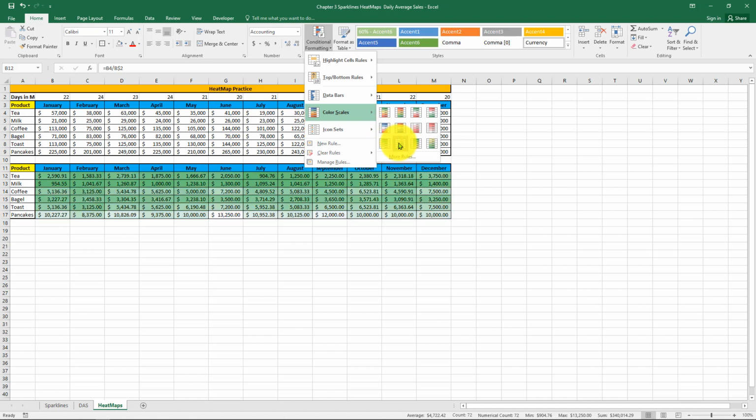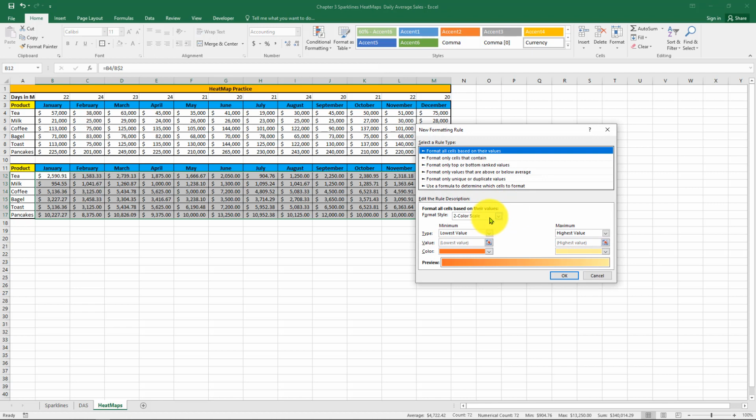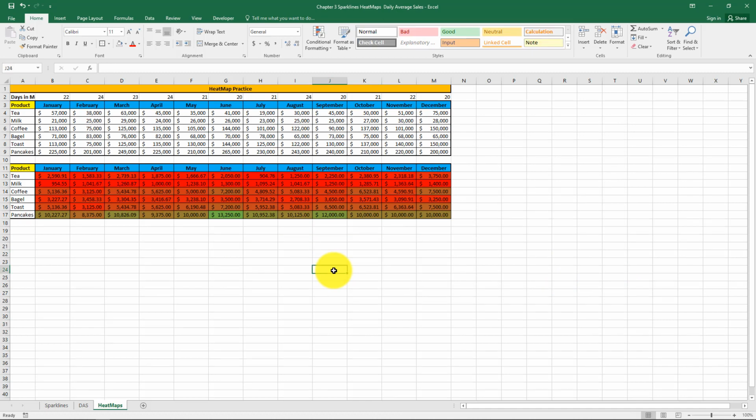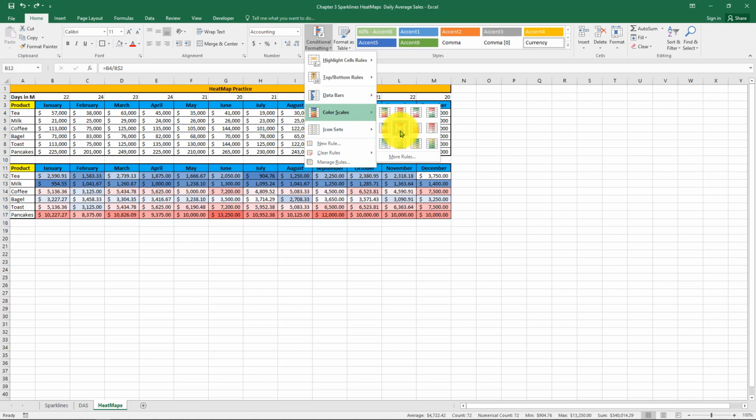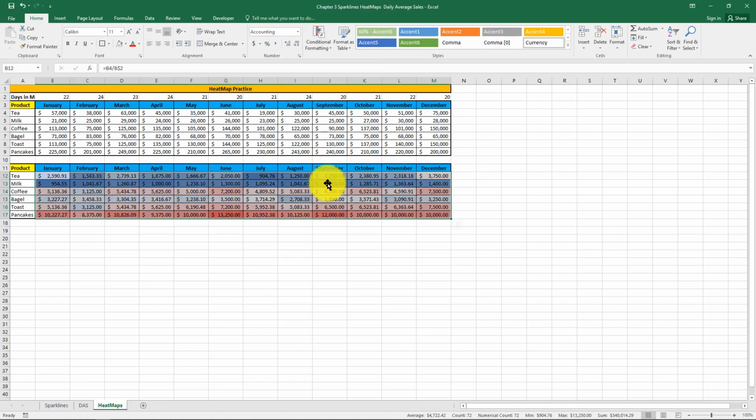Now you can customize this tool. You can create your own rules. You can set up your own 2-color system. You can do 3 colors. And you can change your range, like the lowest value could be red, the highest value could be green. You could do all kinds of things in here. But look how nasty that is. So you have to play with this a little bit. You can't just mess around real quick with this. You've got to think and strategize. Now I'm going to go with this. Red is hot, blue is cold.